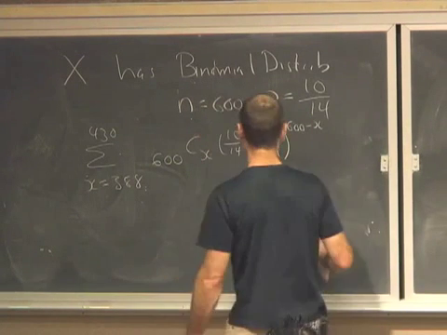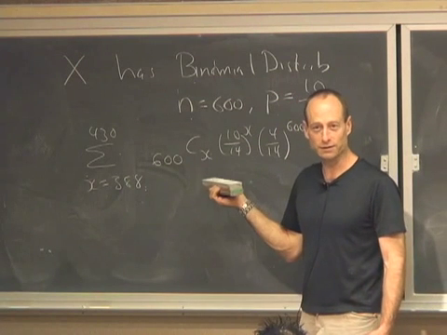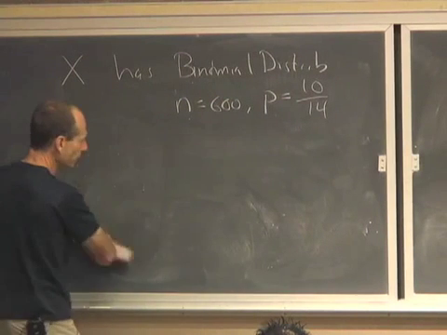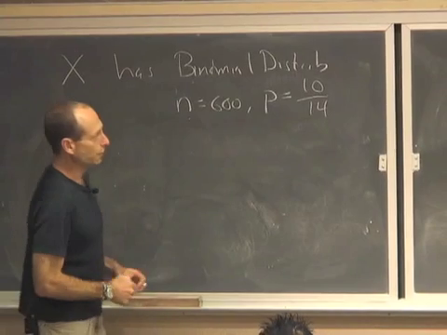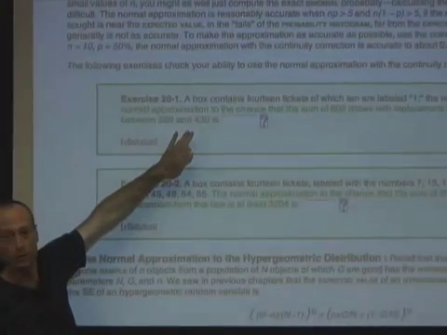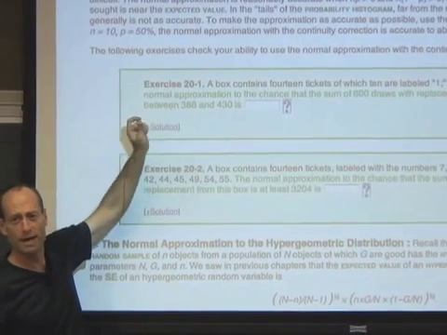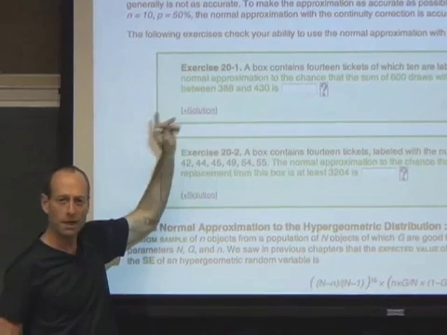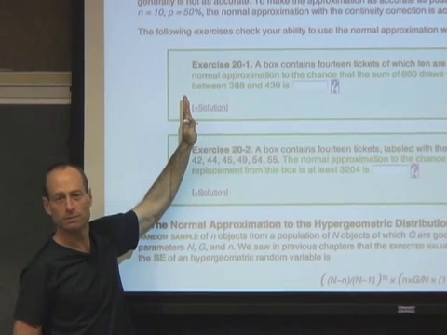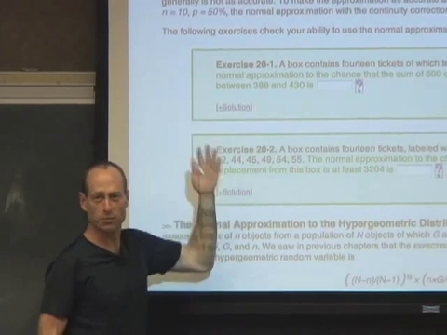So this is what we'd like to know. It's not practical to calculate it exactly. Instead, we're going to approximate it by the area under the normal curve. In order to do that, we need to turn 388 into standard units and 430 into standard units. Now, we want 388 as a possible outcome. The bin of the probability histogram that includes 388 starts where? 379.5, right? Because this is a binomial, its possible values are the integers.